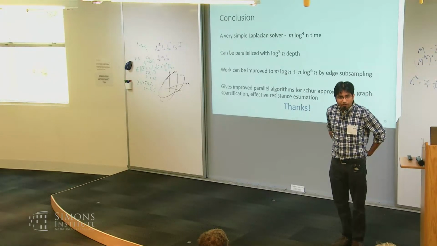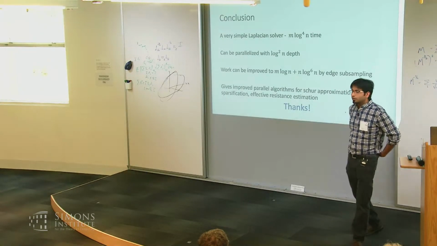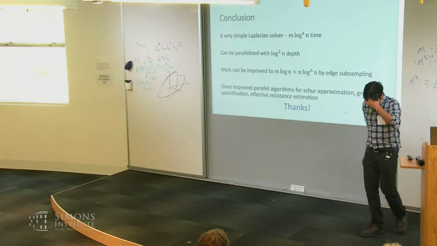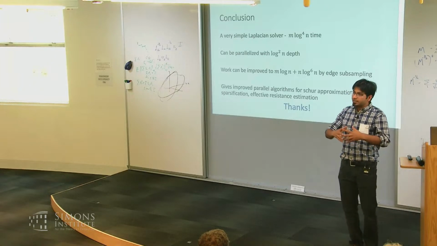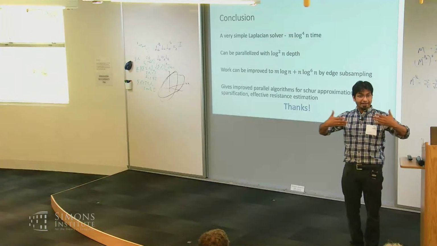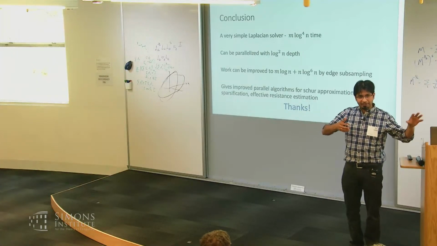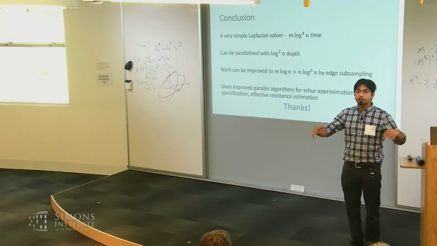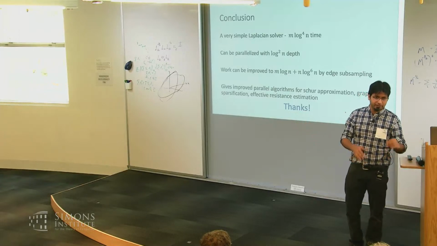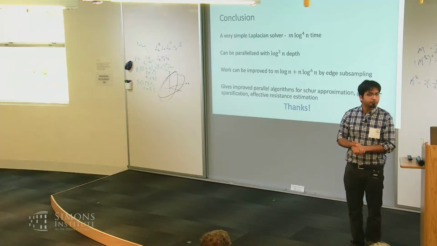So the size of the approximation is m log to the 4th n. You have to do this iteration to actually solve the system, right? That's right. Is there not another factor? Bob is asking about what is the size of the approximation. When I write down L, the Laplacian, as a product of matrices, the total number of non-zeros I end up with is m log to the 4th n.